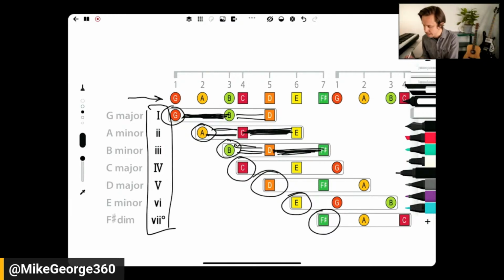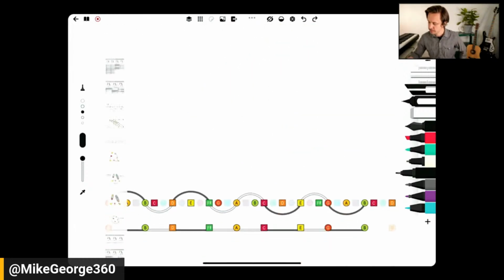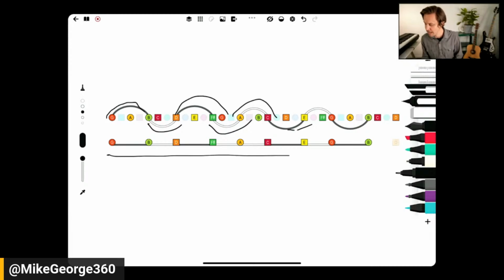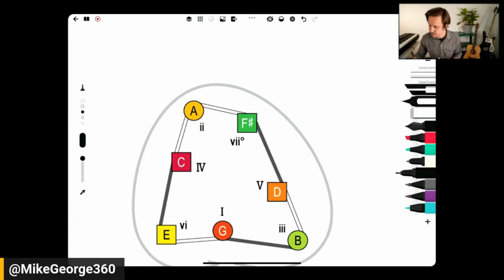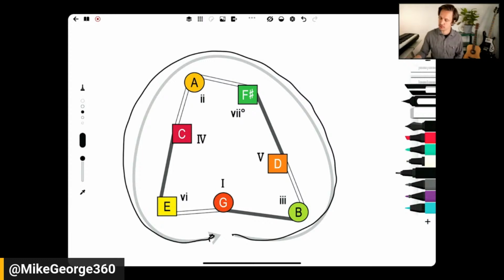Okay, so we have these 7 chords, and if we look at the relationship between them, major third, major third, minor third, it's this wave of intervals that we can just flatten into a straight line. And once we flatten it, we wrap it into a loop and we have the circle of thirds. Again, this is a recap of what we looked at last week in terms of the relationship between chords within a key and how these form this circle or cycle, this loop of major thirds and minor thirds.